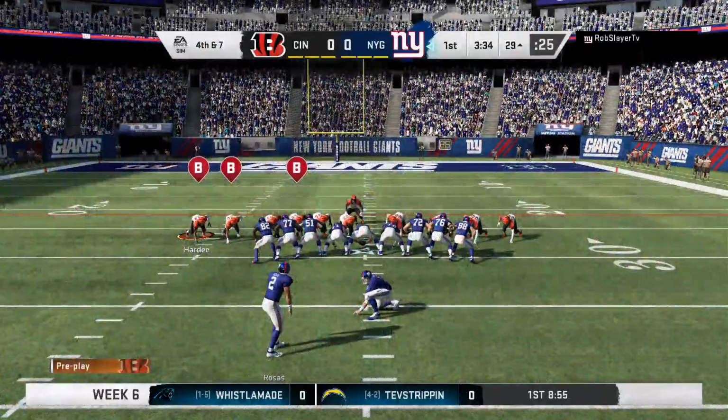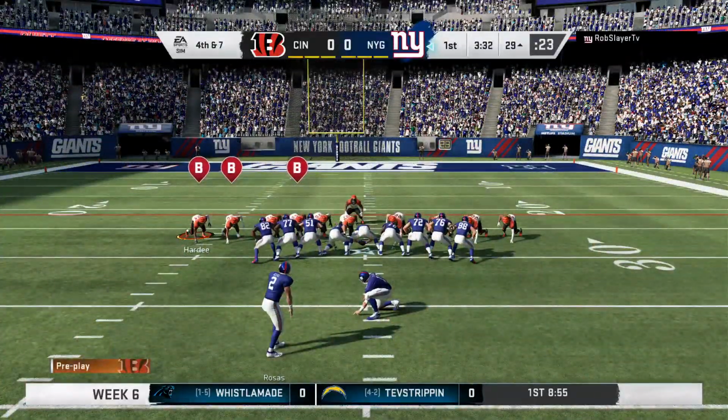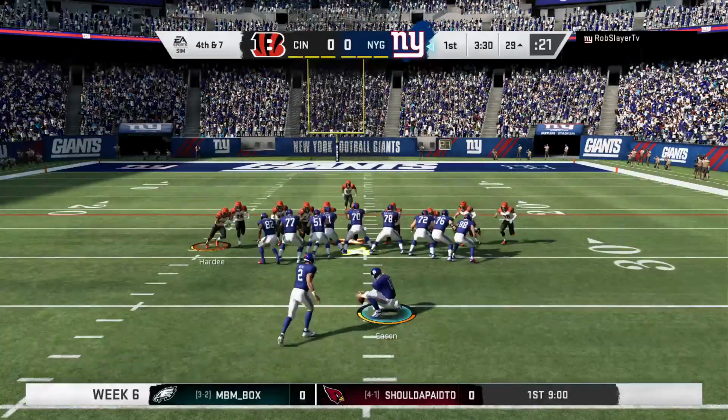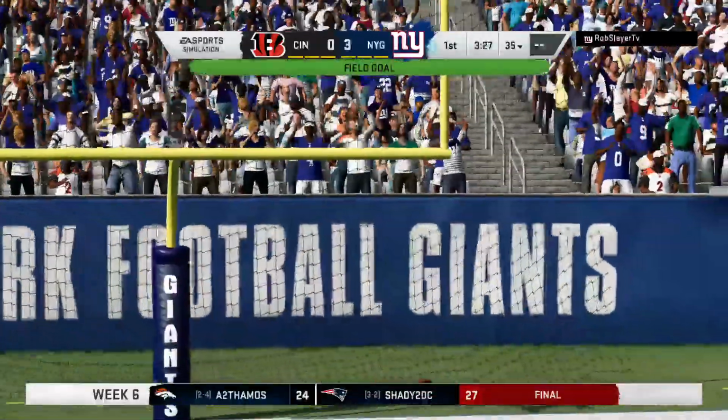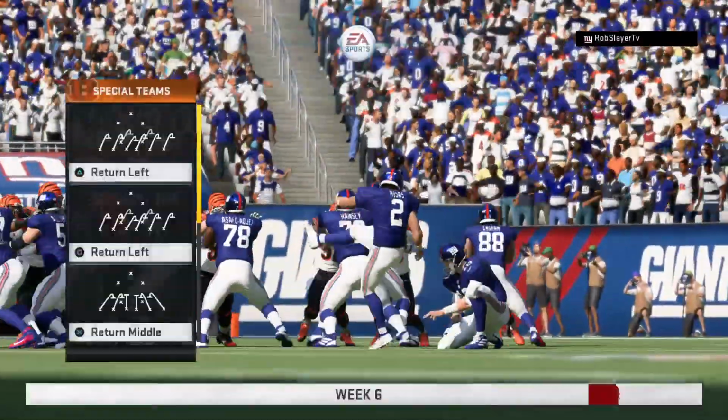So on 4th down, on comes the Giants kicker, Aldrick Rosas. From the right hash, it's a 46-yard attempt. Rosas' kick is good. And the Giants are off now to a 3-0 lead.